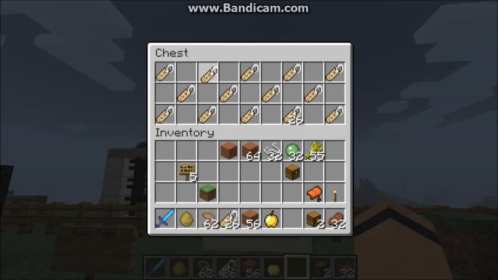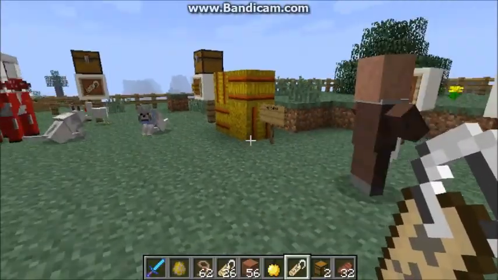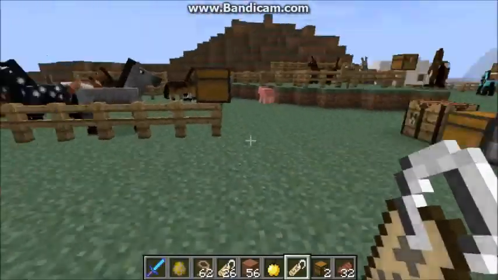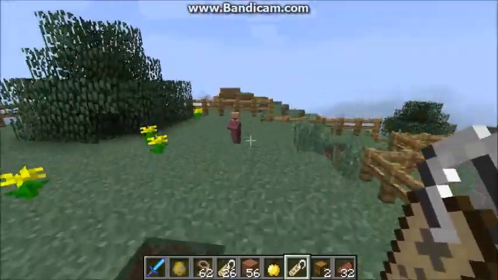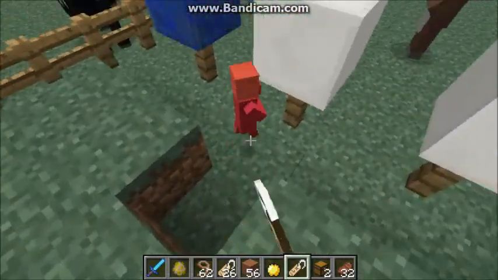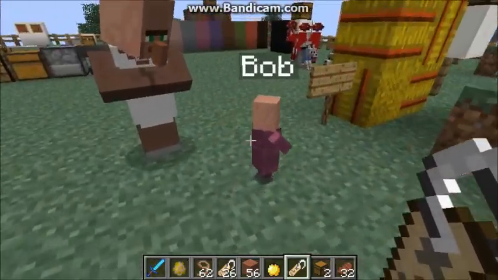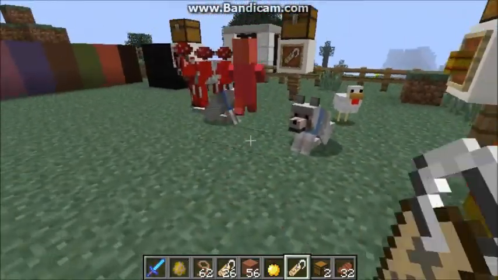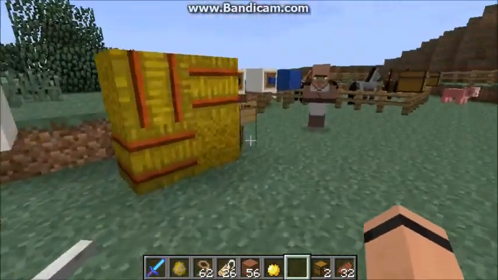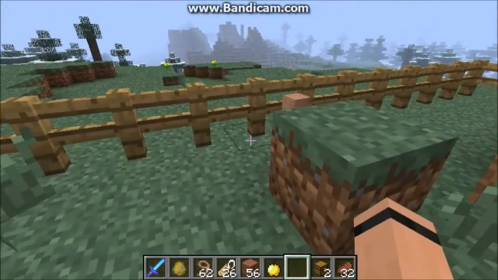Let's see. Bob. Who did I name Bob? I don't remember. Anyway, baby villagers can be renamed like this. Hi, Bob. Oh, you're so cute. And yes, when they grow up, they maintain their name. So it is a really, really cool feature.